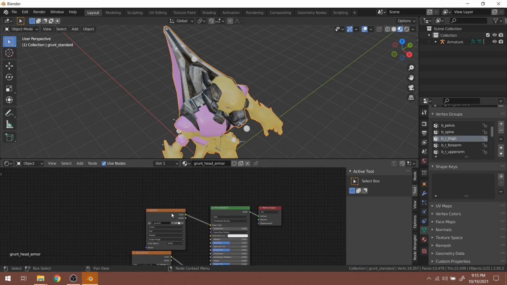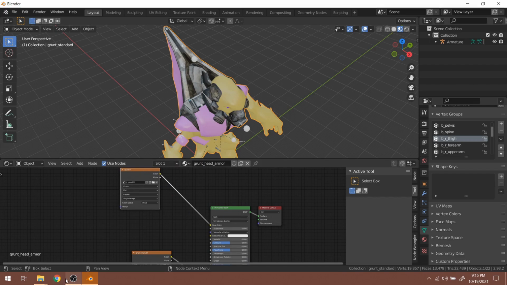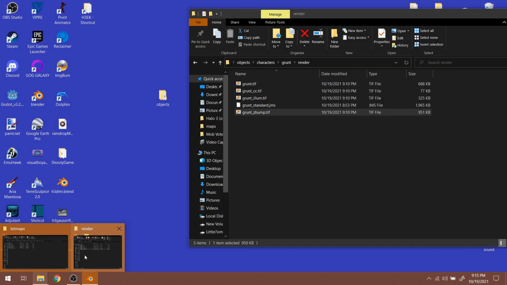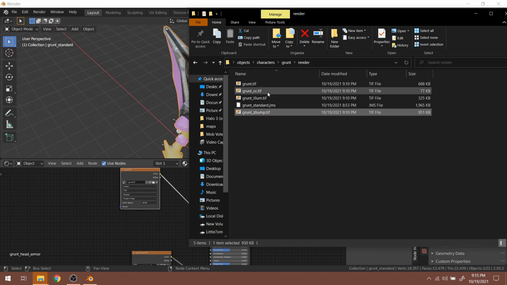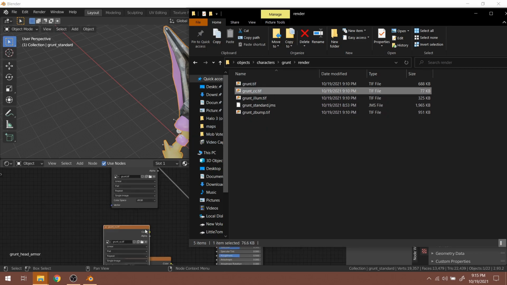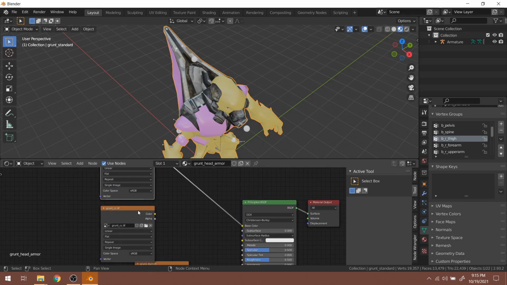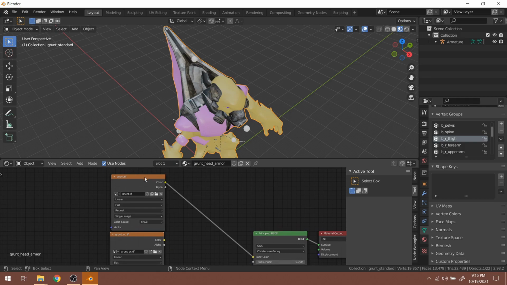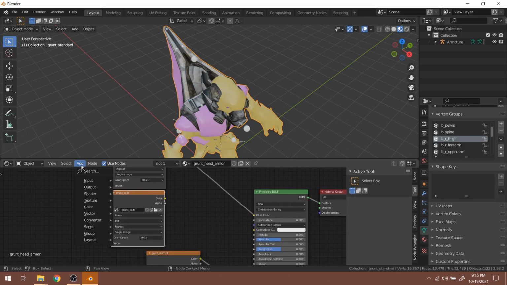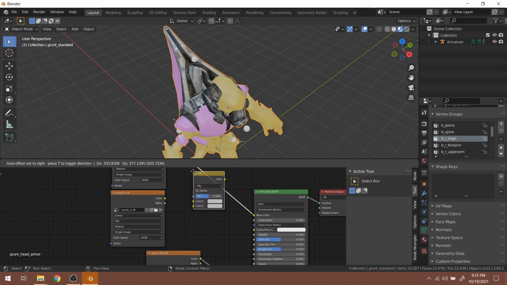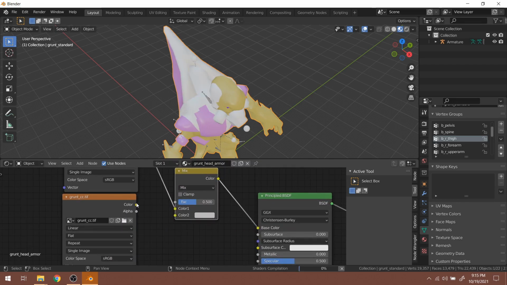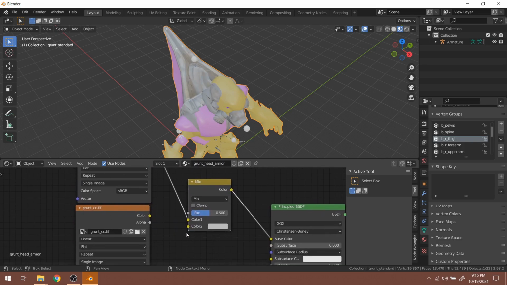Now I will show you how to do the color correction. This is kind of a rough way to do it, but it gets the job done. Bring that in, and you want to mix the base color texture with the color correction. So let's do mix RGB. And so this will be in color 1.